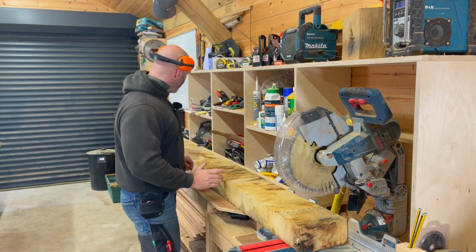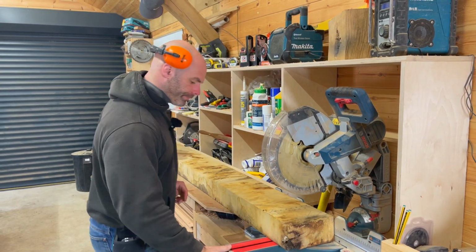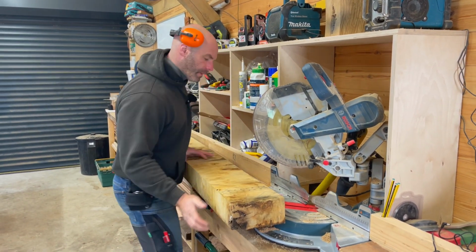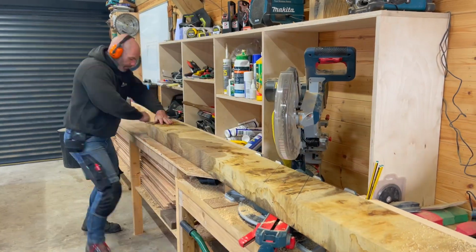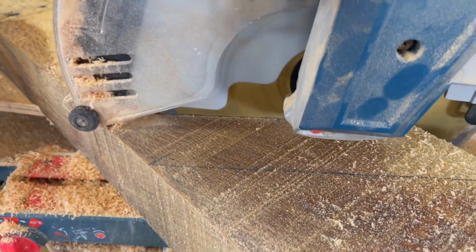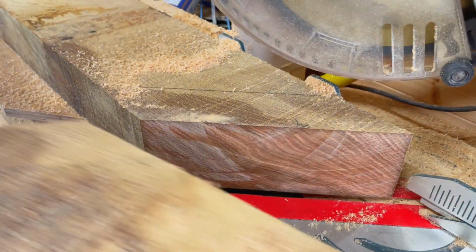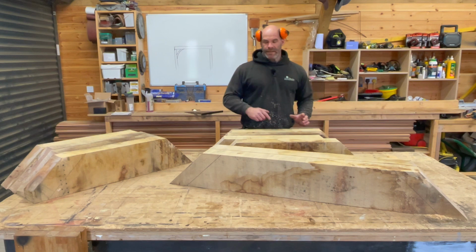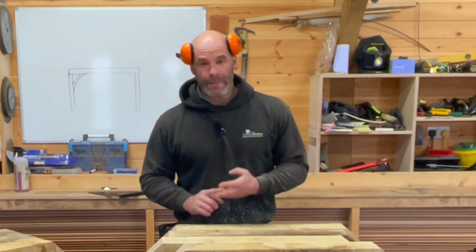So we're going to cut this into smaller sections that are easier to work on now, and then we can look at how we square them up. So we've cut these down now into a more manageable size. These are still in the rough sawn format, so there's nothing to say that they are perfectly flat, straight or square. That's the next process.